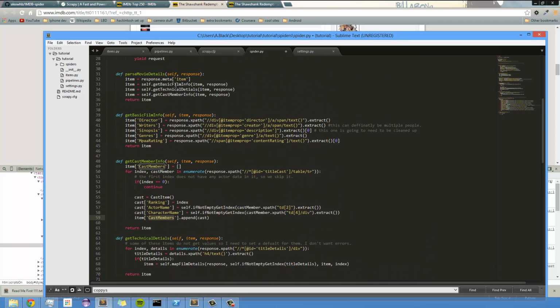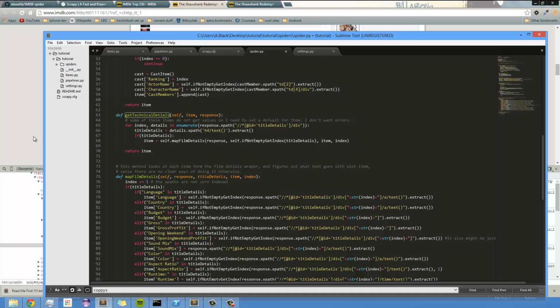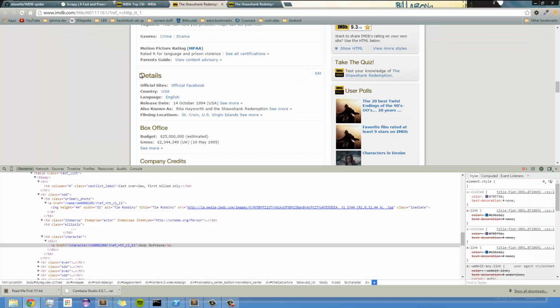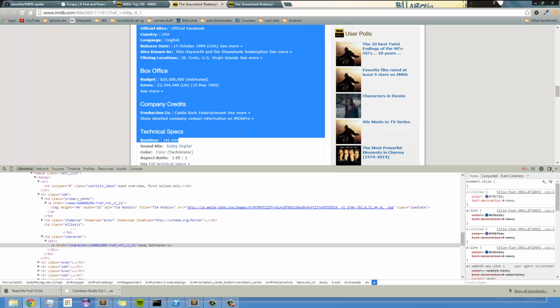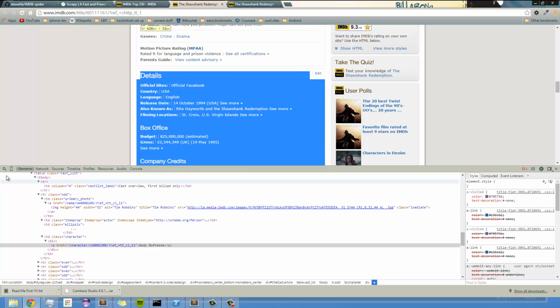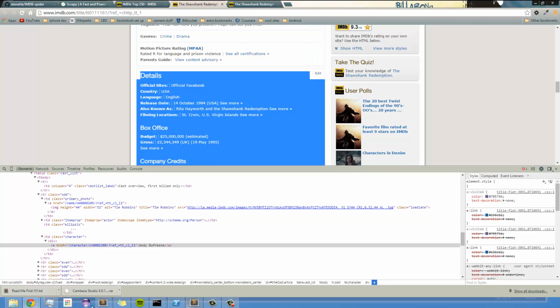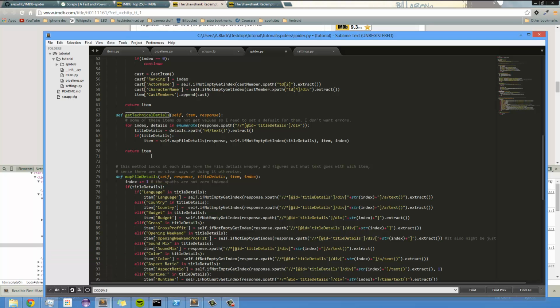Then the second function, technical details, is going over all the stuff in this section of the page, which unfortunately doesn't follow that same item prop kind of specification. And since it doesn't do that, it makes it a little trickier to figure out how to map that data in a useful way. So I've done a little bit of trickery in making that work.